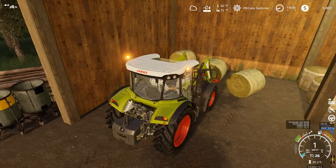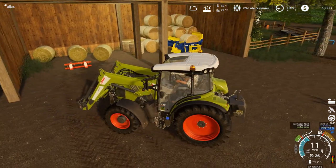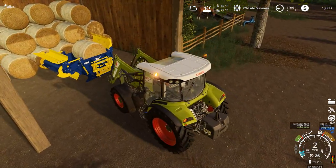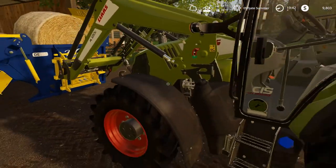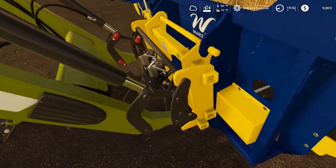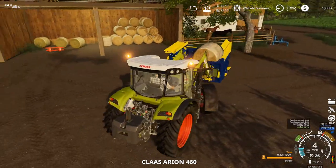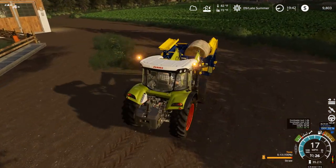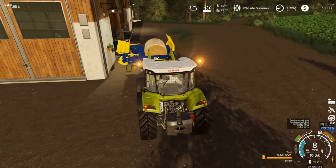Alright. Let's detach our forks. Grab our handy dandy straw blower that works by magic because there's no hoses that attach to it. Thank you, Giants, so much for that. None. Oh, am I wrong? The cloth one, is there hoses? Let's see. See hoses, but no, they don't attach to anything. They're just coiled up right there. See, isn't that the dumbest thing ever? This thing has to run off a hydraulic somehow. Whatever. Details, details, details.